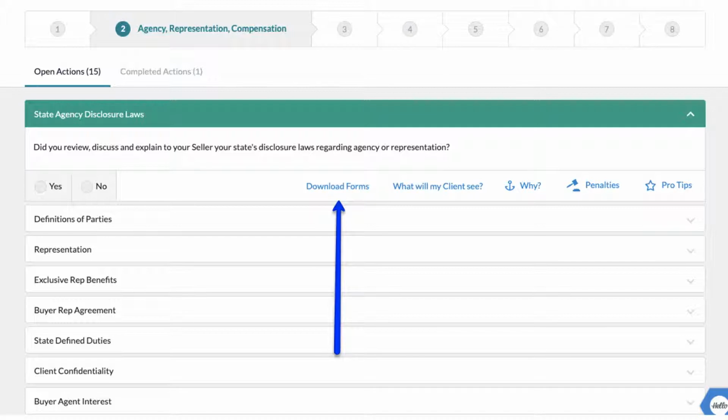Now, if you are on the NAR code only application, you will only have one form, and I will tell you about it under penalties. However, if you are on the premium version and we have loaded federal and state content for you in addition to the code, you will have many forms. You'll have some of the federal forms as well as your state forms. So this is where you would just click and we will provide them, and they are associated with each one of the actions that requires that form.